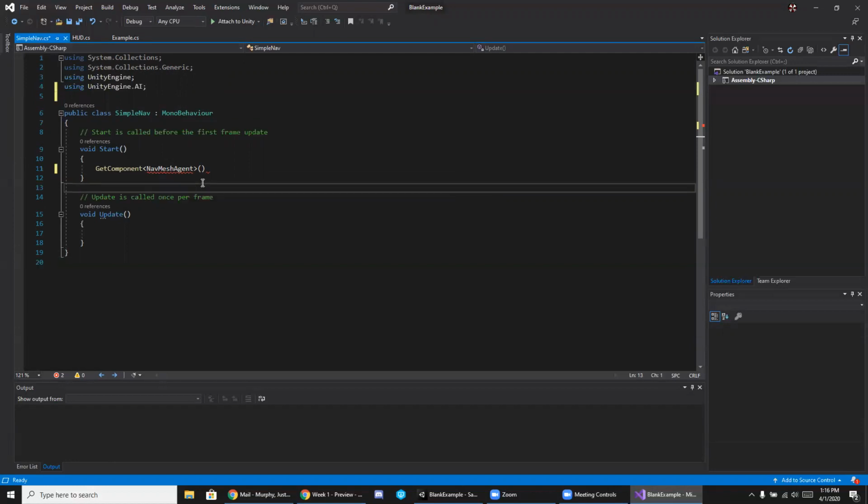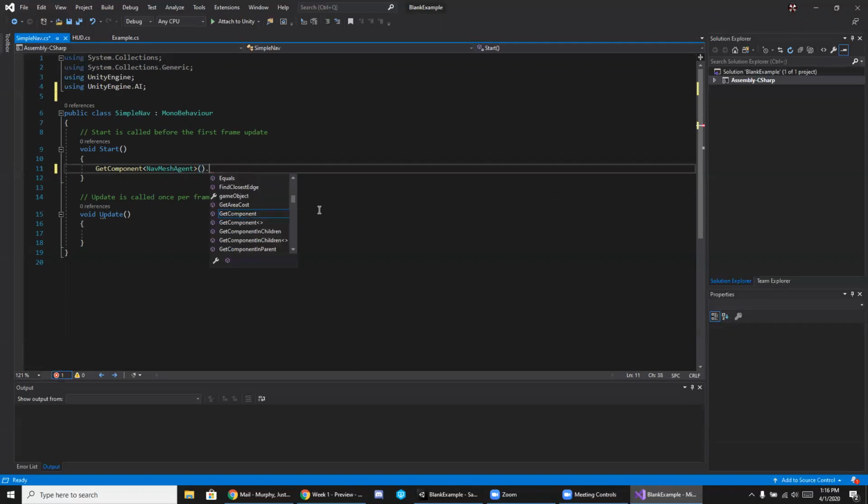Did you mean to put that using statement? Yes, we did. And now it knows what the nav mesh agent is. That's very similar to buttons or anything like that, where you have to use UnityEngine.UI for button interfaces and text interfaces.